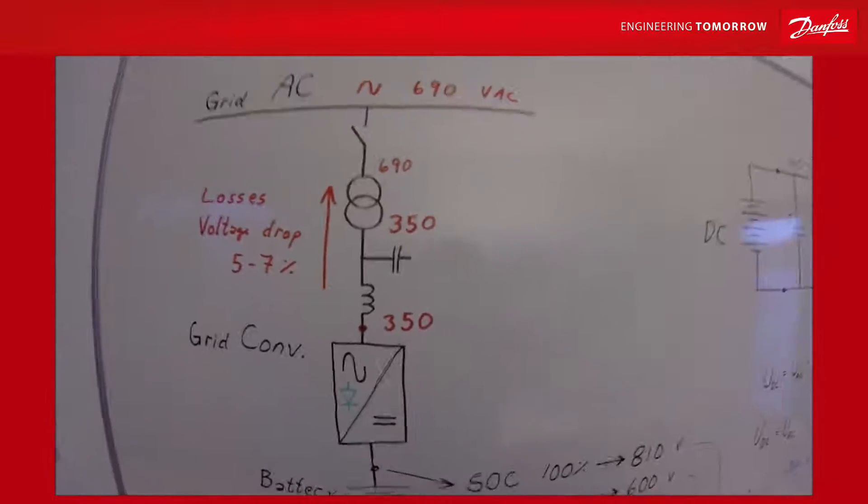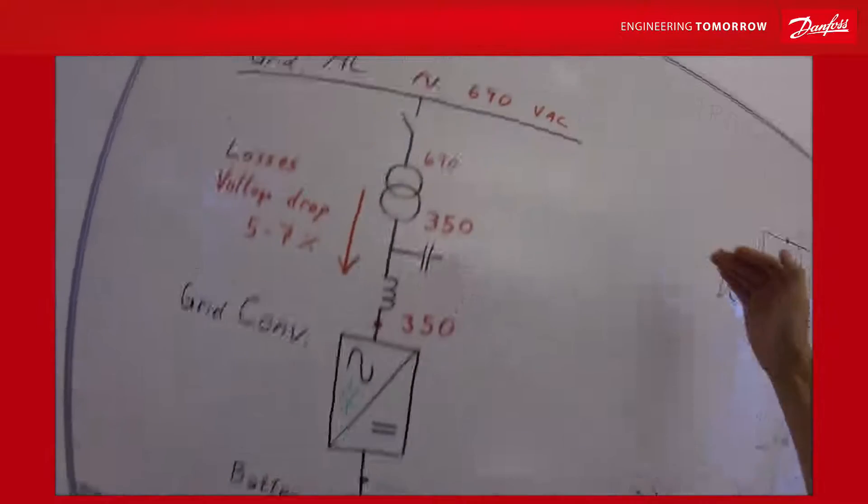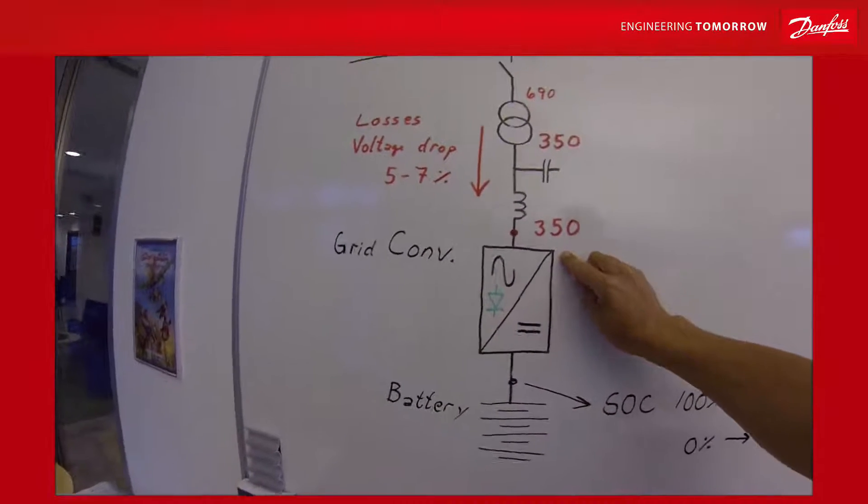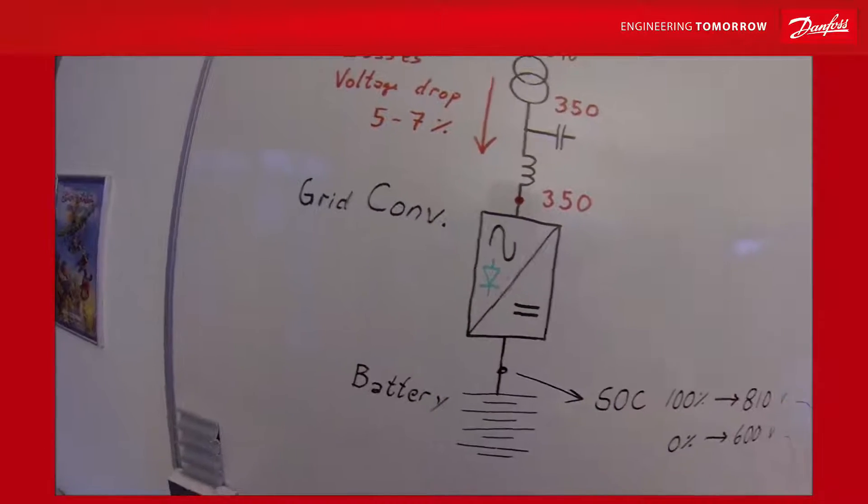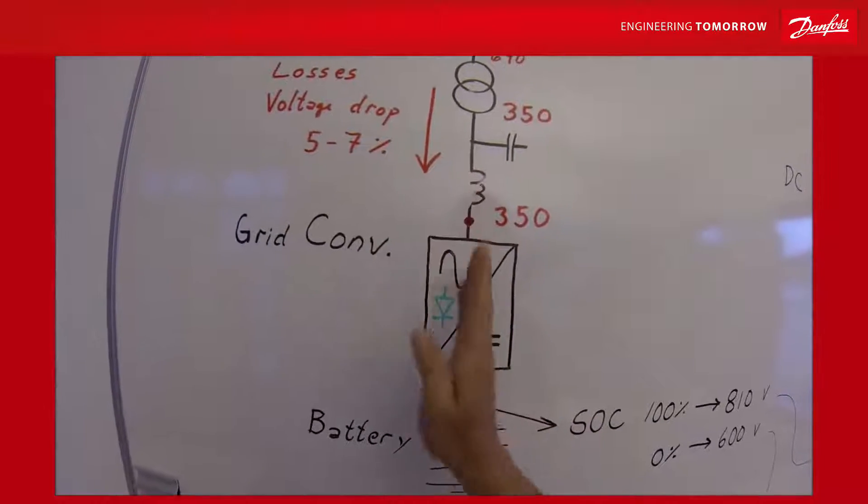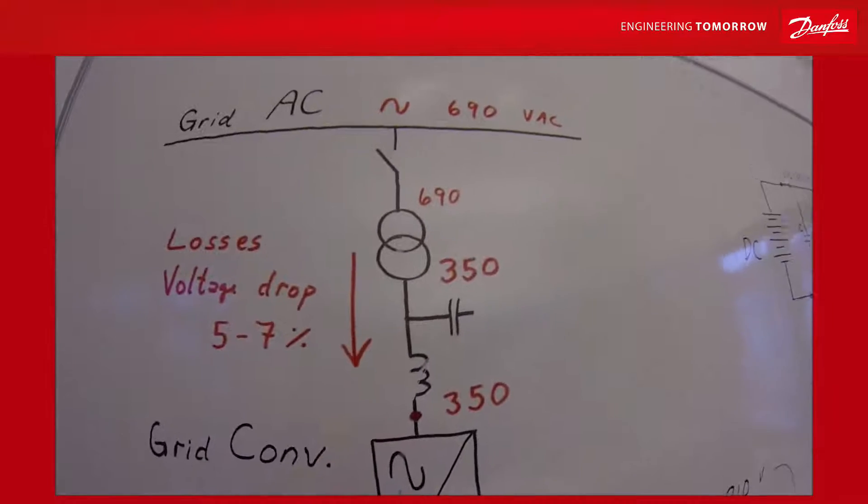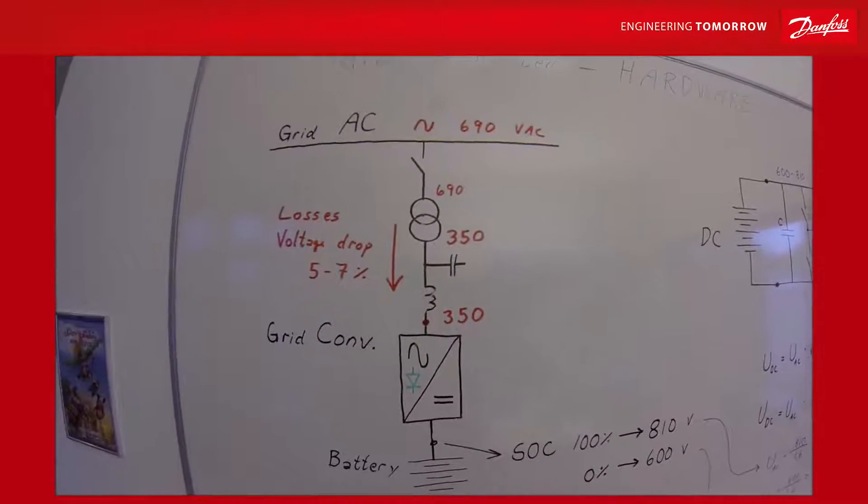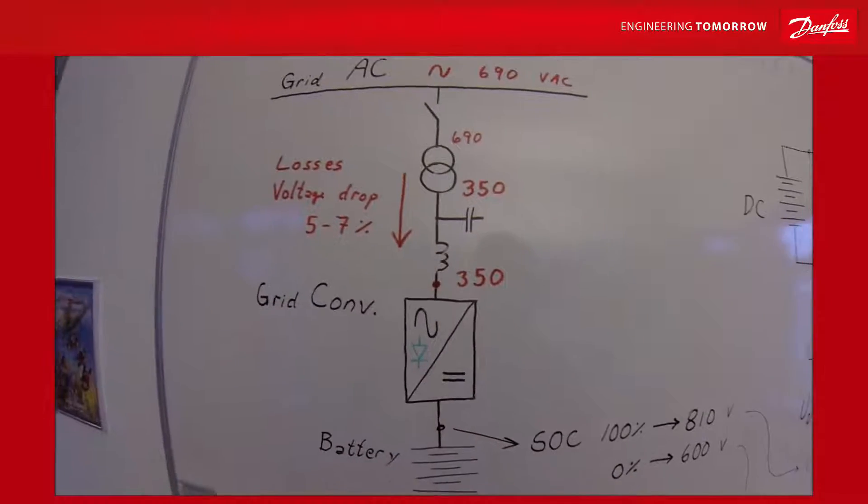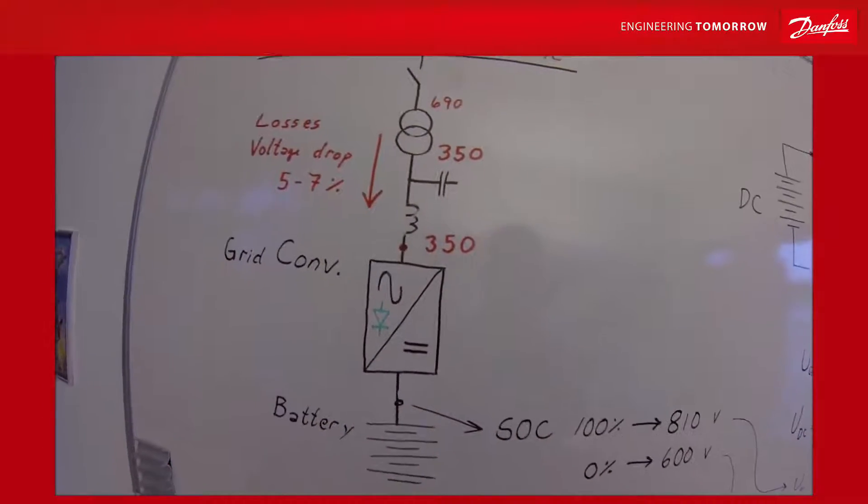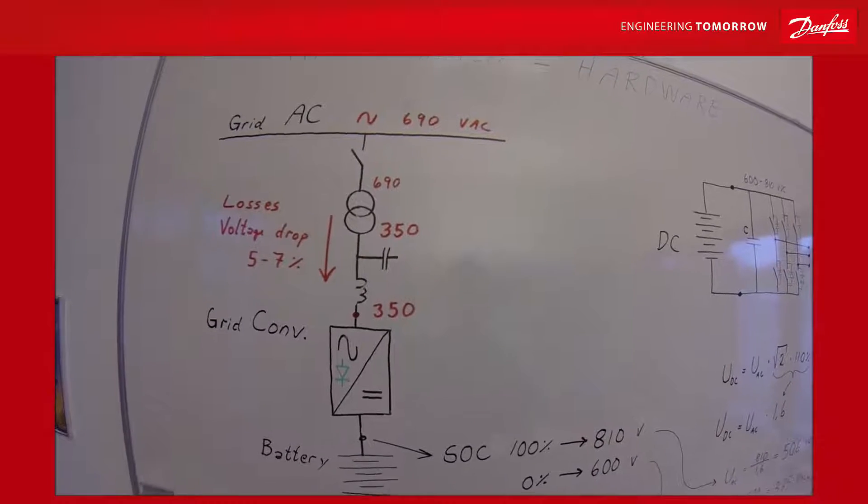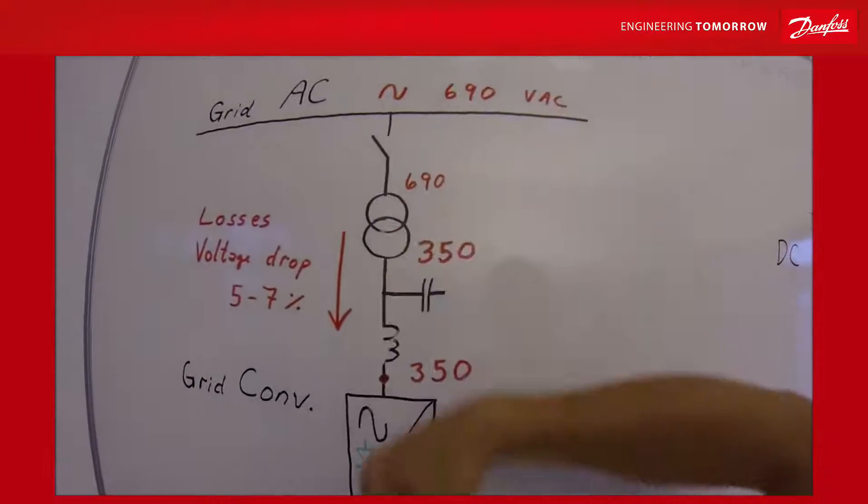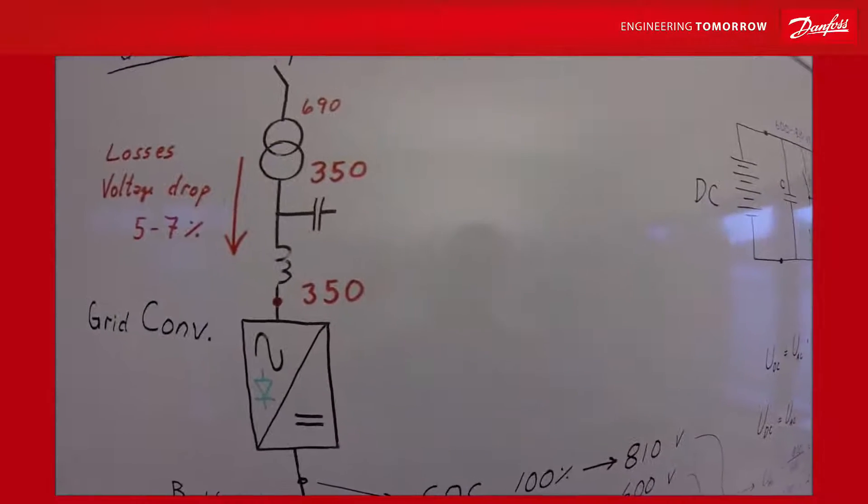What happens when you charge the batteries? The current flows this direction and the voltage losses will be reducing the voltage into the drive. And here comes the active front-end technology in handy, because the frequency converter can boost the voltage by injecting reactive current into the LCL filter and manipulate the voltage to the DC link. So when the current is flowing in this direction, it is Danfoss's fantastic active front-end technology that actually uses the LCL filter, boosting the voltage to make this current flowing. And if you think that this charging current is a slow trickle current, think again. In peak shaving, this current can be thousands of amperes to compensate for peak shaving on the ship grid.